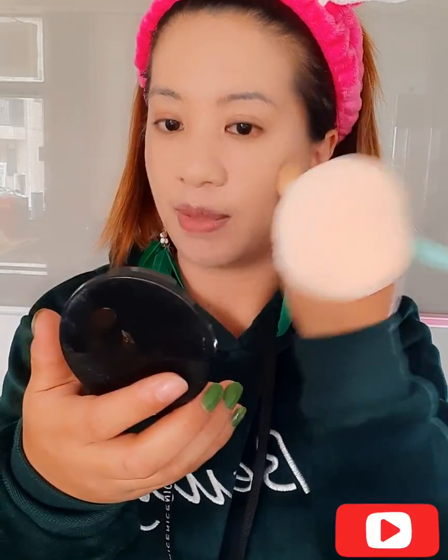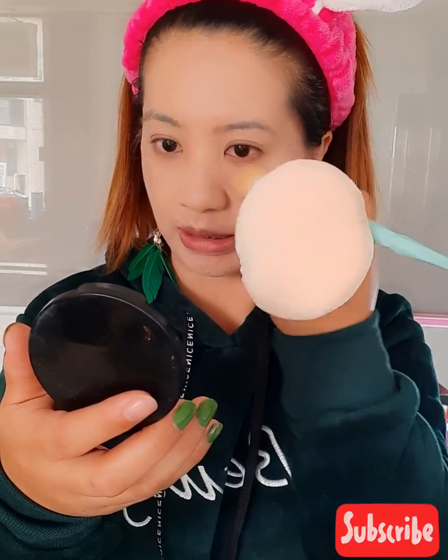Yung pores sa mukha. Katulad ko, I need to take a time, it takes time sa akin na maglagay ng foundation kasi ang aking face nga, gaya ng sinabi ko, hindi siya perfect na makinis, kaya talagang tiis-tiis ganda na mag-blend ng foundation. Kasi minsan, pag nagkamali ka ng pag-blend ng iyong foundation, makikita nyo yung mga makeup na nagkikiki. Kumbaga nagka-crack siya.